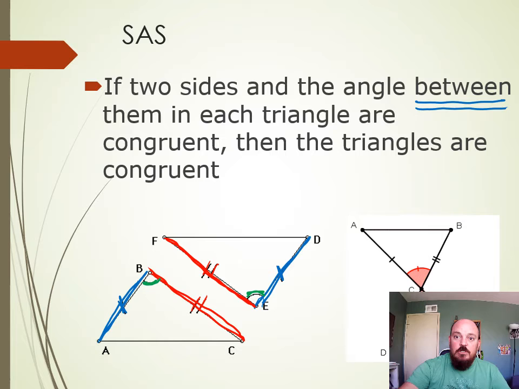Here's another picture of an SAS triangle, and I'll color code them the same way. So we have one marker here and one marker here. So those two blue sides are the same. We have two markers here and two here, so those red ones are the same. And we have an angle here and an angle here in between the red and the blue. So both of these pictures are examples of two triangles that are congruent by SAS, side, angle, side.